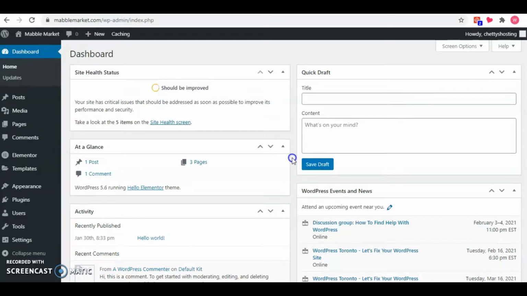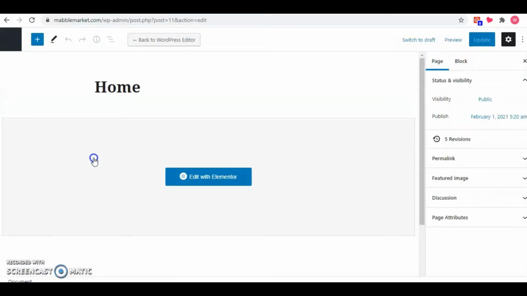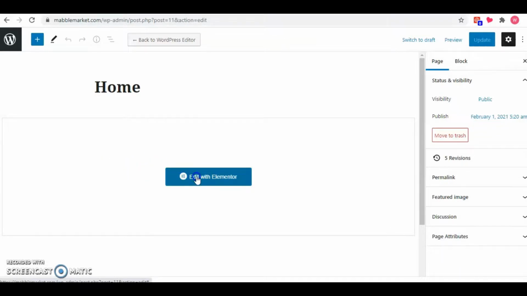In order to access the page builder, head over to your sidebar and click Pages. Now, let's click on the home page that we made in Lesson 2. This page here is actually the page builder that WordPress gives you. It's okay but very limited on features and not as user-friendly as Elementor Pro. To access Elementor Page Builder for this specific page, click on the Edit with Elementor button here.